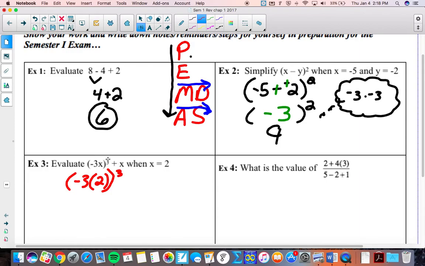That's kind of tricky. A lot of people focus on, oh, there's a lot of stuff going on right here, and we forget about the plus x. Well, now substitute 2 in for that x as well. Anywhere you see an x, in this case, 2 goes in for it. So start in the parentheses. By the way, in this parentheses, there's nothing to do. It just says 2. But if we look at these outer parentheses, inside of these outer parentheses, it says negative 3 times 2, which is negative 6.